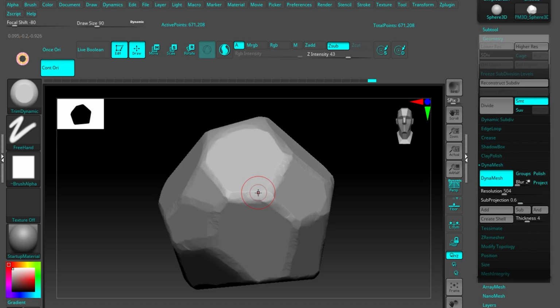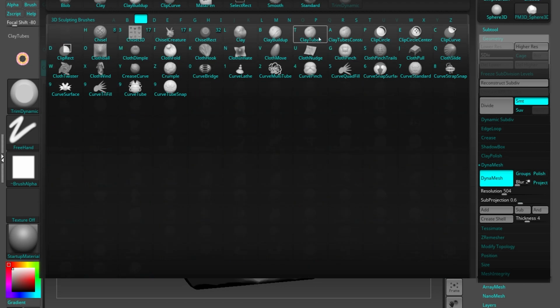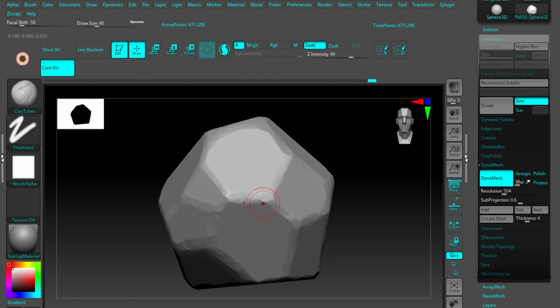This time I'm going to use the Creatives brush, so BCT Creatives. Here it already has a brush alpha set to square, and then here I'm again going to reduce the focal shift. Focal shift is basically the brush fall off here. If you reduce it to -100, these two circles are going to become a single one.